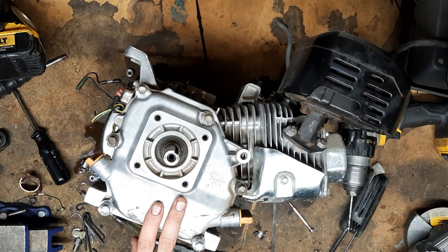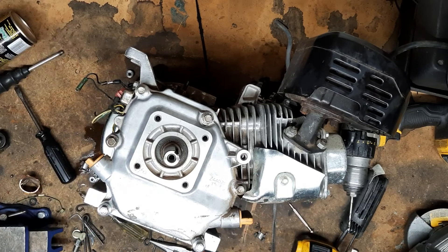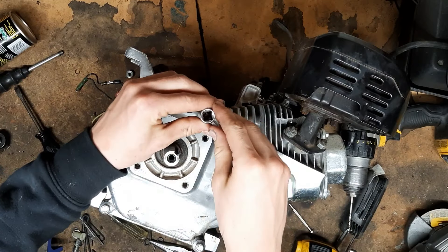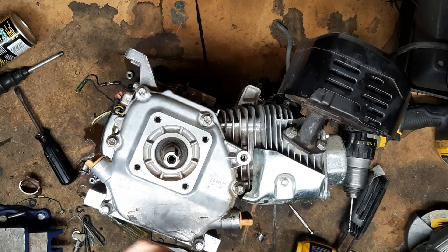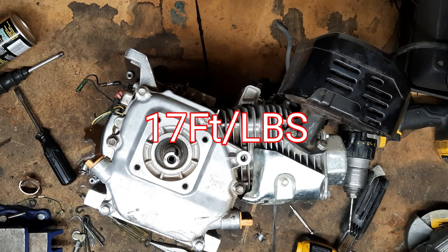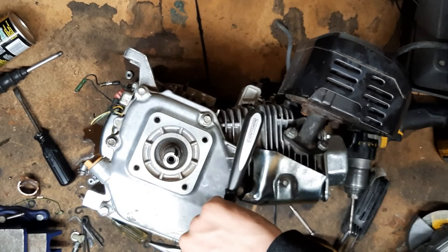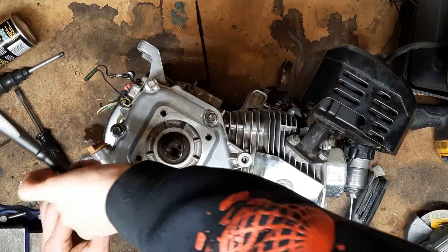When putting most engine components together, you're going to want to tighten it to the right torque spec. Unfortunately I do not have a torque wrench, so I'm going to tighten them all down by hand in a cross pattern. I'll list the torque spec for anyone who wants to tighten these down properly. Pretty much you want them tight to the point where you're giving them a good tug, but not where you're breaking your arm — because if you strip one of these out, that's not a great day. Go in a cross pattern to as similar a tension as you can get.